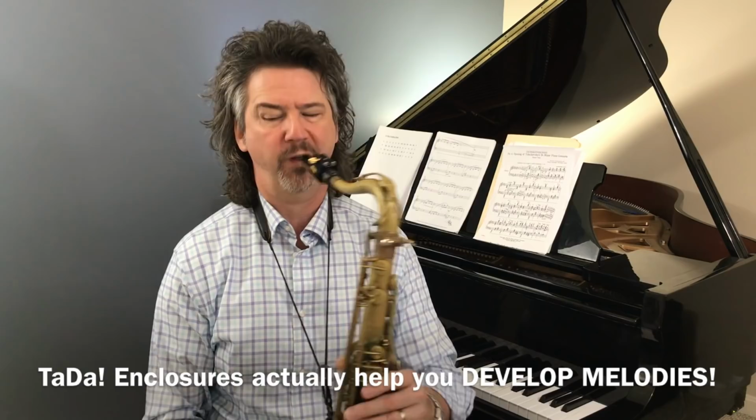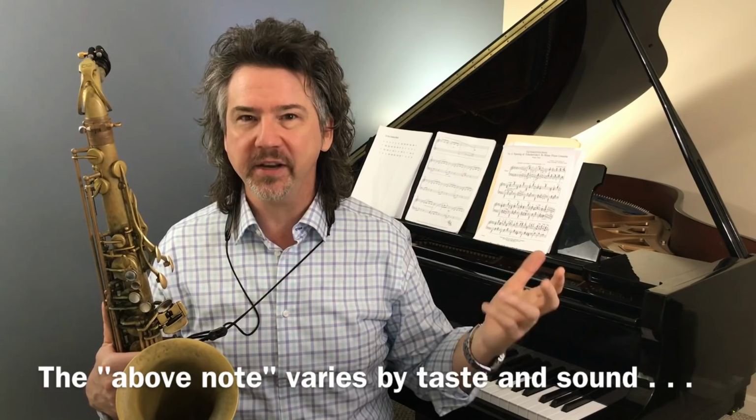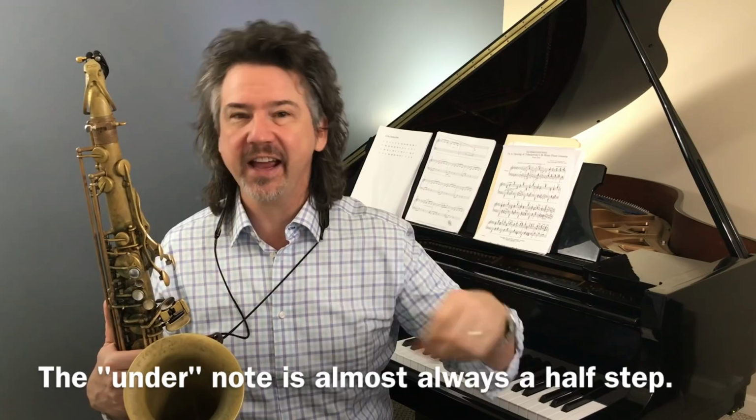All right, so pretty cool sounding, right? And now, as you can see, I was experimenting. Sometimes I had a diatonic note above. Sometimes I had a half step above. So I was sort of going with what flavor I wanted to hear in the moment. So that's where you get to have fun with it too. The note underneath the bottom part of the enclosure, almost always, or at least always so far, was a half step. That's a sound that I like. That's a sound that is strongest. It's a leading tone, right?